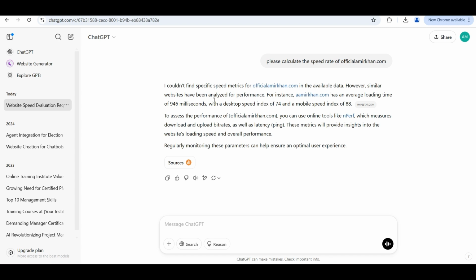However, similar websites have been analyzed, for instance amirkhan.com, and it is giving me the metrics of that website. The reason is that by the time the ChatGPT model was trained, this website's metrics were already available on the internet.